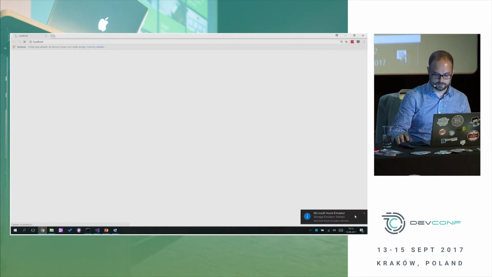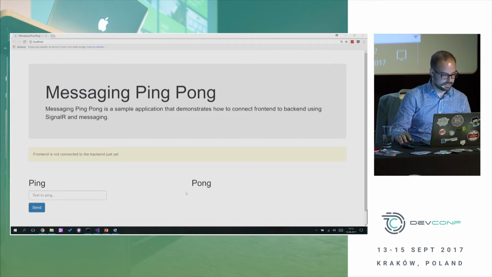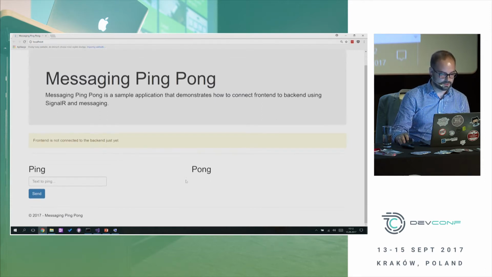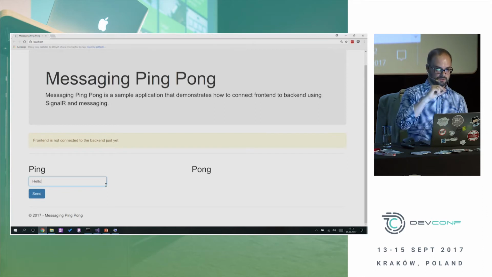Okay, so you see that the Azure emulator has started, and what we have in here is an extremely simple application, and we can type a text, like for example, hello, and we expect that this text will be packaged in a message, sent to the web front end, then to the back end, and it should travel back unaltered and should be displayed here on the right hand side.